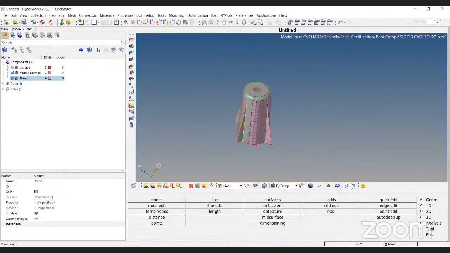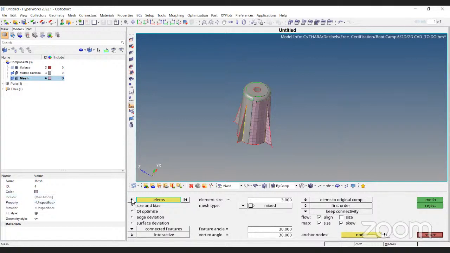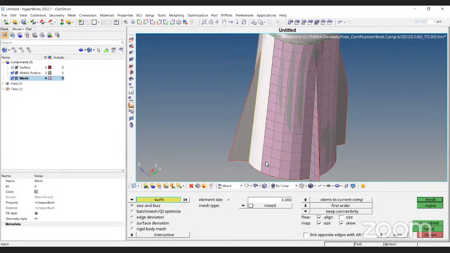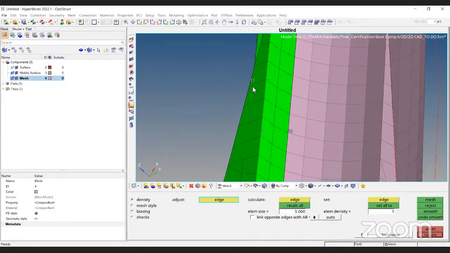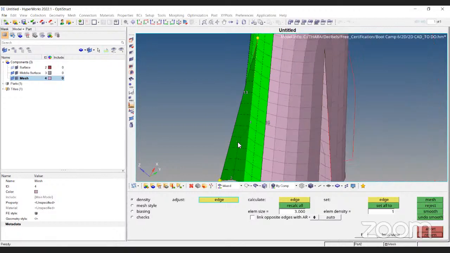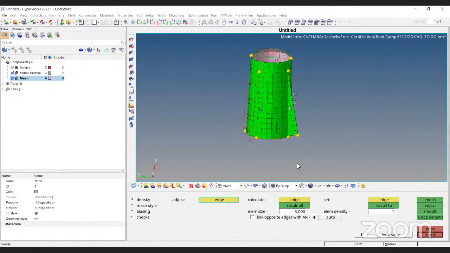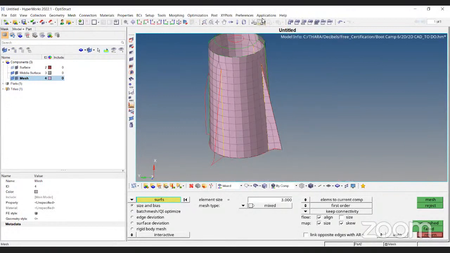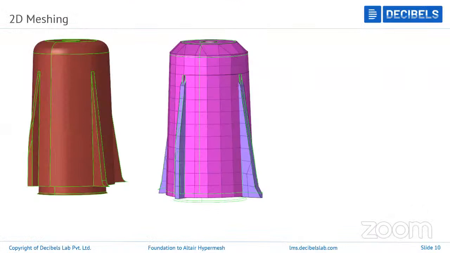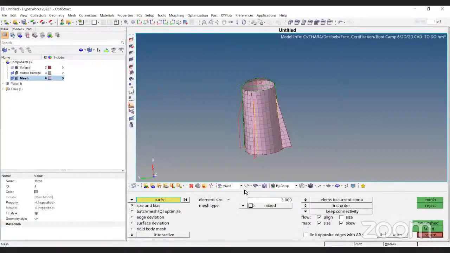So you can select all the surfaces and mesh them also. Choose the surfaces, say mesh. See, here also if you want you can increase one number. See, the tria has gone. This is how you need to measure. So meshing can be done by going to the FL panel also, or else by going to the 2D panel, that is editing the mesh, that is also done.